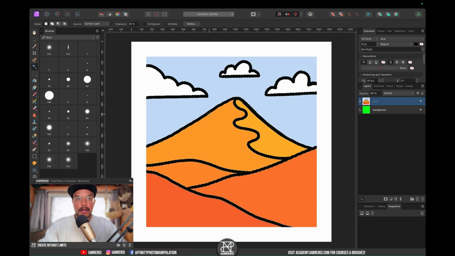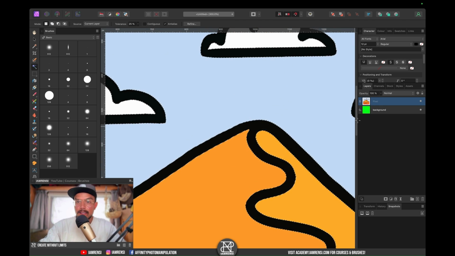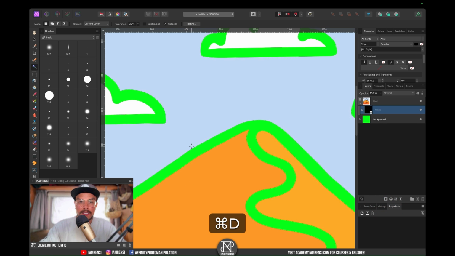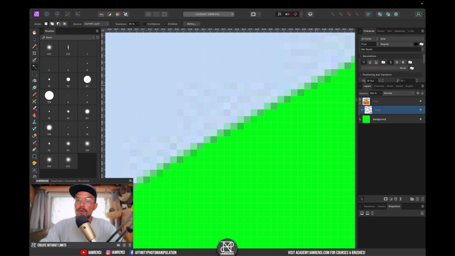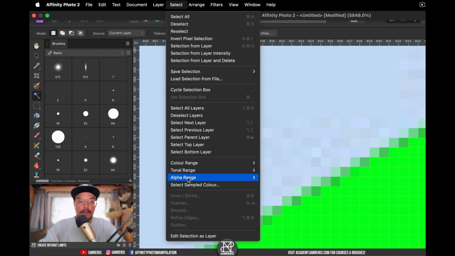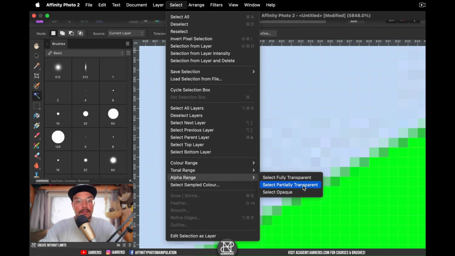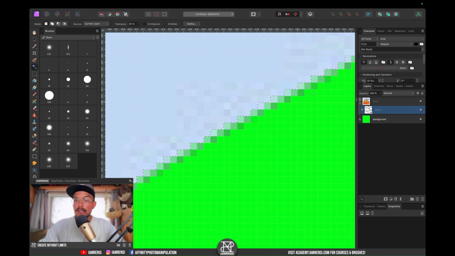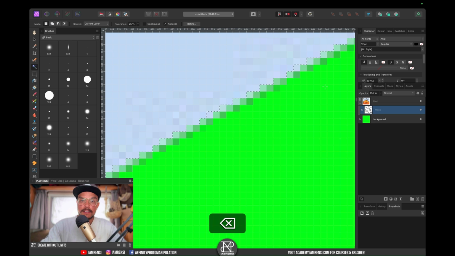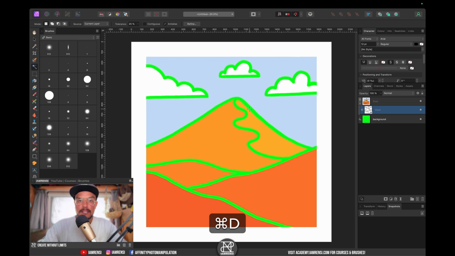So you want to make sure you have contiguous unchecked and then click, and now you can see that you select everything. All right, now let's zoom in a little bit and let's invert our selection once again. So I'm going to press Command Shift I, and then hit the mask icon and press Command D to deselect, and let's zoom in, and you can still see we've got some transparent pixels. So what we're going to do is the same. We go to select, go to alpha range, and then select partially transparent. Now we've selected all the transparent pixels, so once I hit delete, you can see that we've actually knocked out all the blacks and the partially transparent pixels with technique number two.